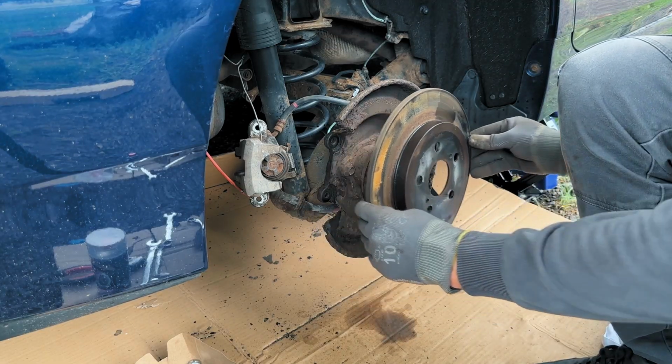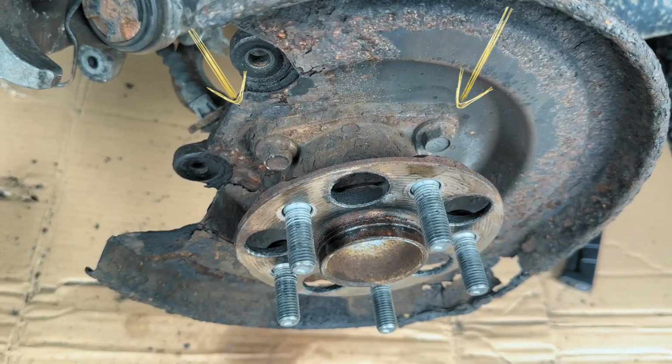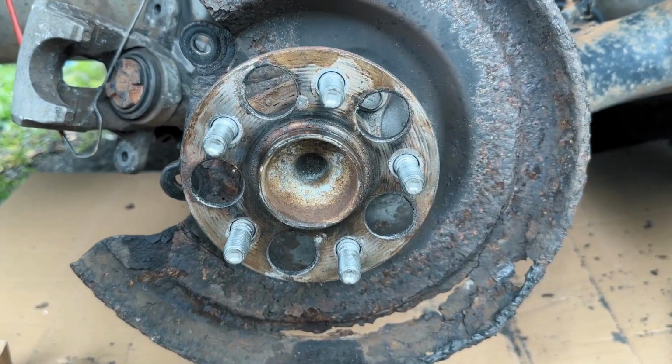With everything out of the way, it's time to face the real challenge: the bolts holding that hub in place. And trust me, they are not gonna surrender without a fight.